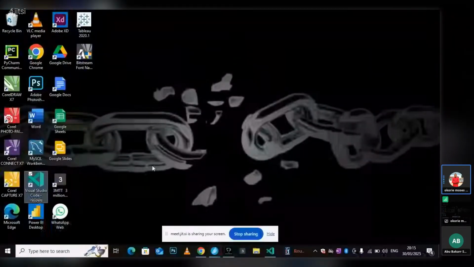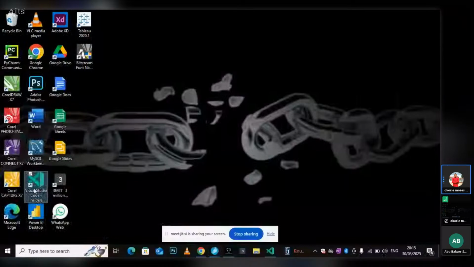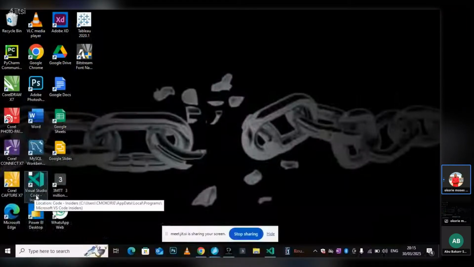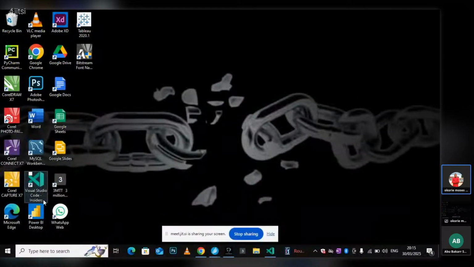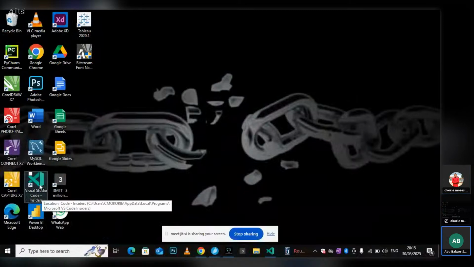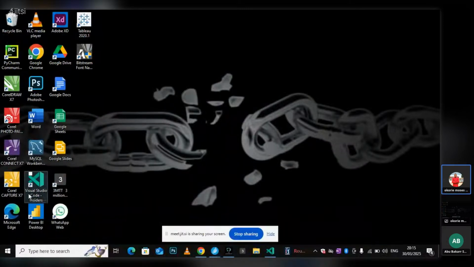I hope you are seeing where I'm showing you through my icon direction. Did you see? It said Visual Studio Code. Visual Studio Code is an offline IDE environment which you can install on your system.